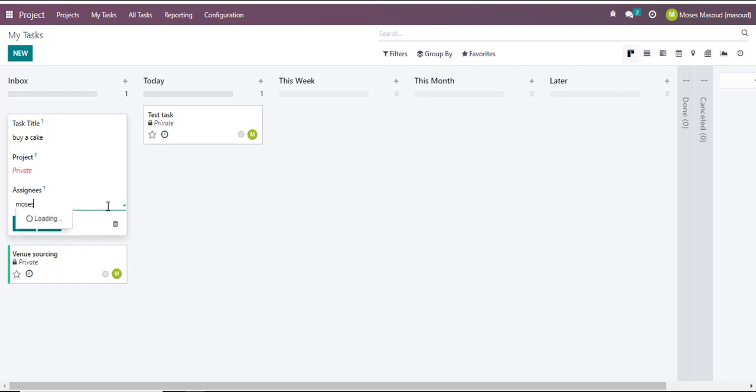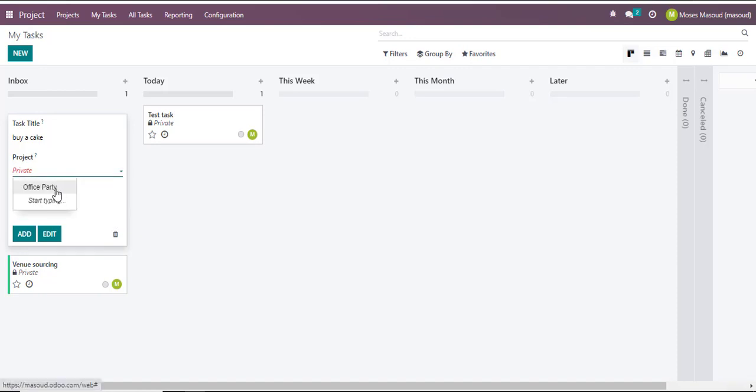If you want, for example, Moses, I can select him as the assignee and he will get an update around that. I can also make the task private or public to a specific group of people. Once done, I'll select Add and that task is added into my inbox area.